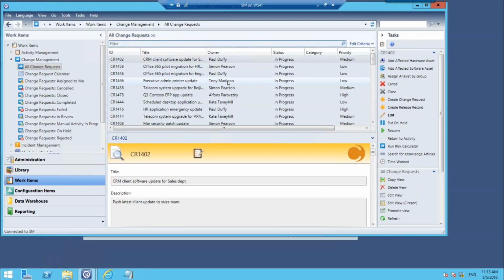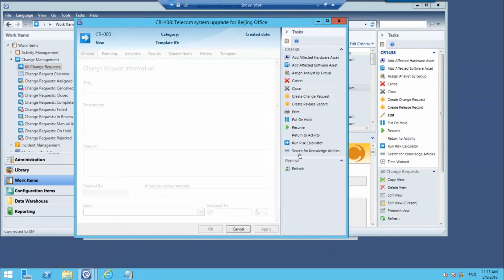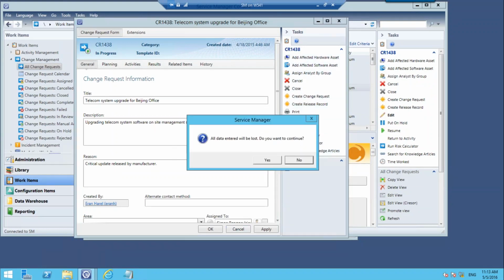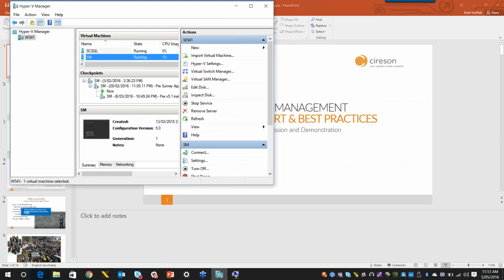And again, with automation, if you put a runbook automation activity at the start of the change process, you could have it check for that flag of, has the risk calculator been run against this change already, yes or no? And if it hasn't been run, send it back to the end user saying, hey, you haven't run the risk calculator, I need that information. So these are ways of using the tools at our disposal to really make the change process a lot more prompt than we do currently. So we do have these tools. Absolutely be using them as much as you possibly can.